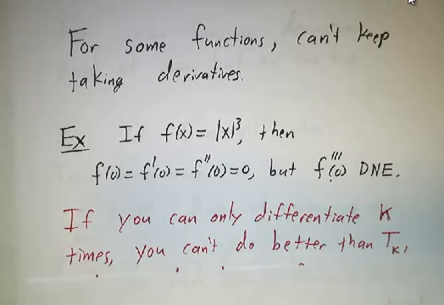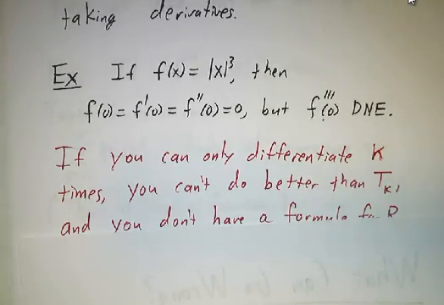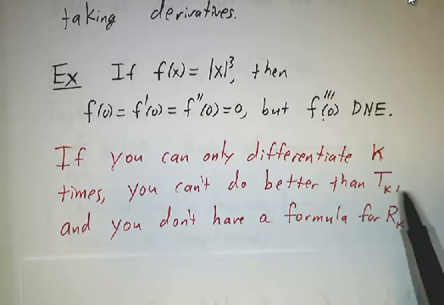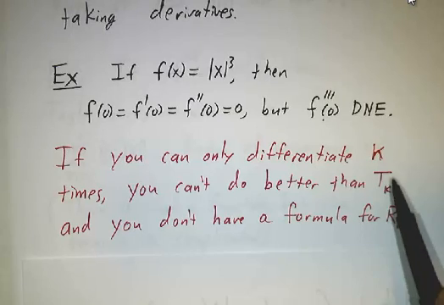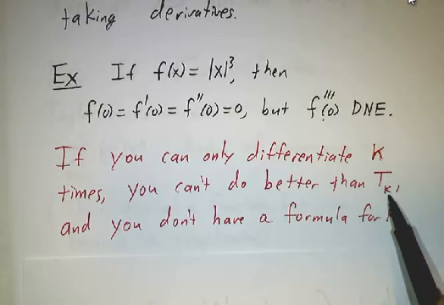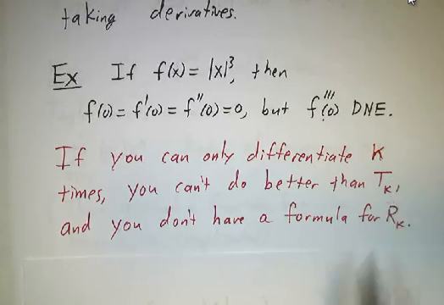So if you can only differentiate a certain number of times, you can't make a Taylor series out of it. You can do a Taylor polynomial. If you can differentiate k times, you can come up with a kth order polynomial that approximates the function. But you can't have a k plus first order polynomial, and you don't even have a formula for what the error term of that k plus first polynomial is, at least not in general. You can in some specific cases.